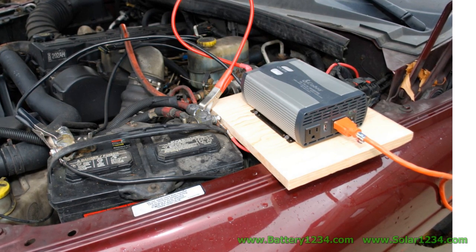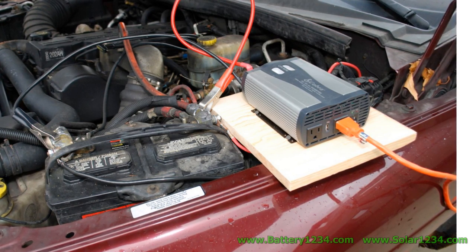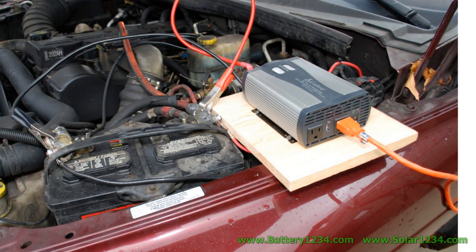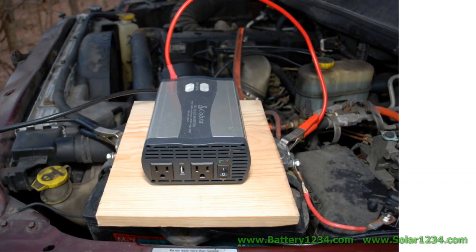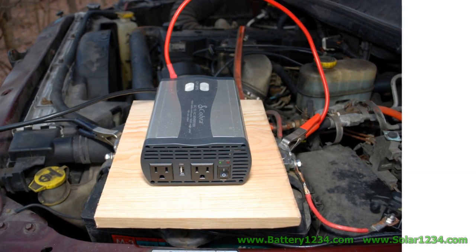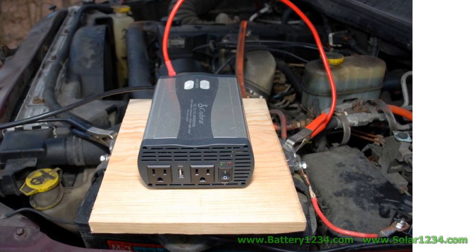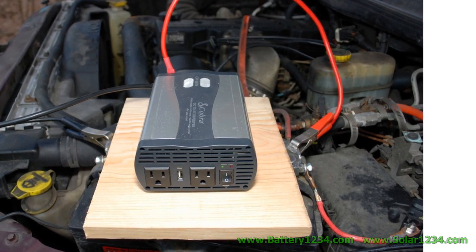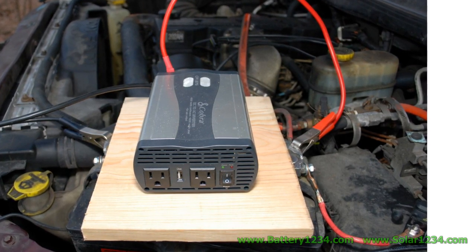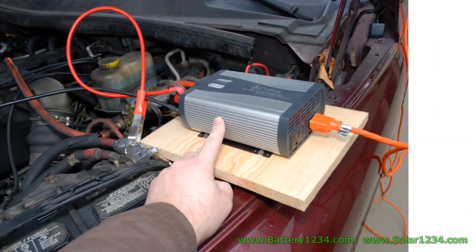Here's my inverter. It's plugged into the battery in the front of the car. This is exactly what we did in my TSP show of how to power your house from your car. Again, huge flexibility with what you can do. And again, here's the inverter sitting on top of the battery, which is really convenient. You can see the red cable going to the right, the black cable going to the left, and the inverter is right on top of the battery. You would never ever do this without the piece of wood because that metal case on the inverter is ground.